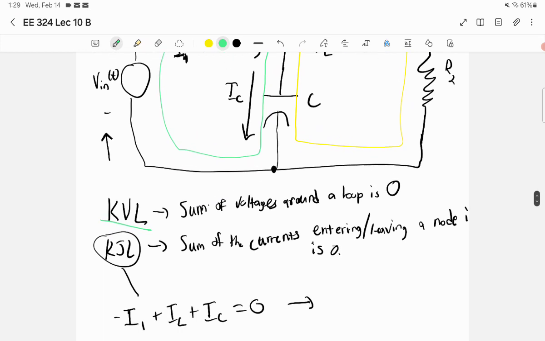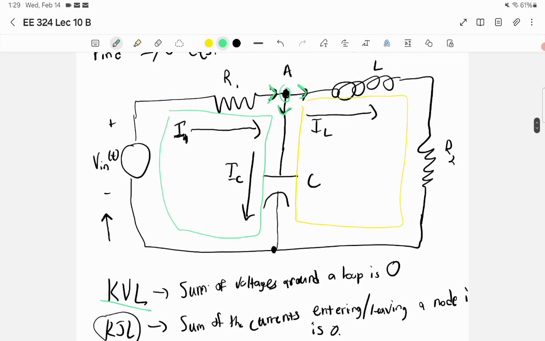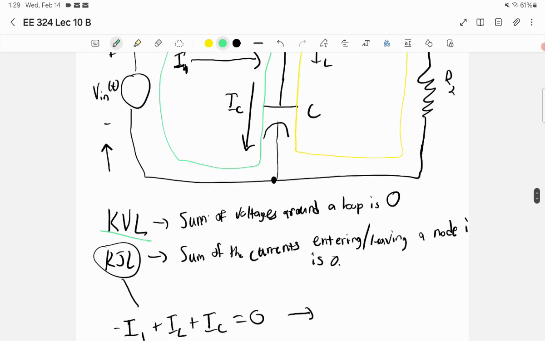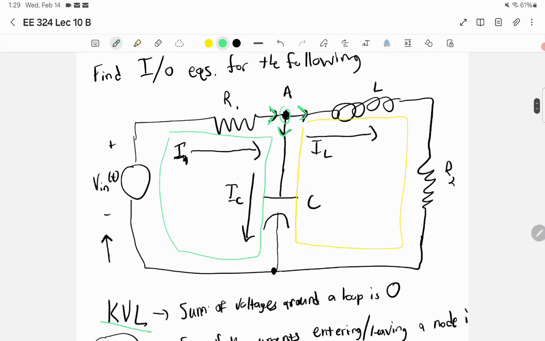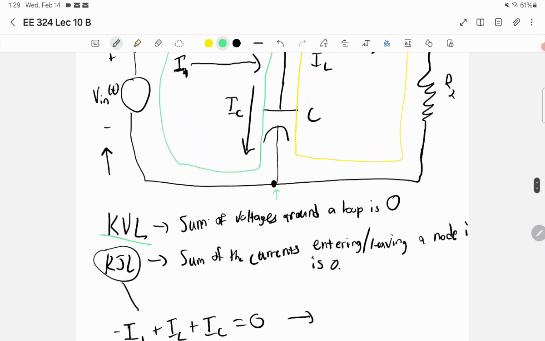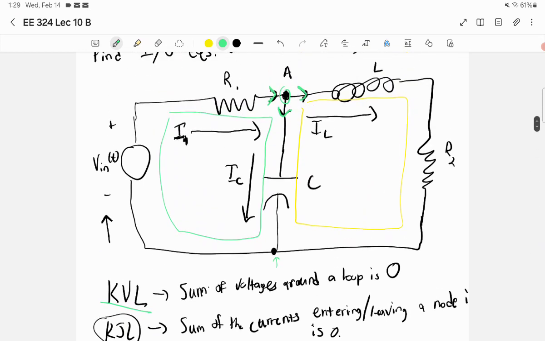So the first thing is I can write out the equation for this node A. I could have done it just as easily down here at this node, but I'm just going to choose A because that's convenient. At A, notice that I have one current, this I1. This was pretty arbitrary, but I'm going to use capital I's this go around, since they're probably easier to work with. I have this current I1, and then I have a current IC that's going across the capacitor.